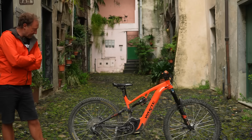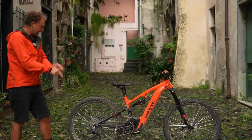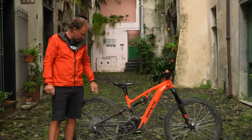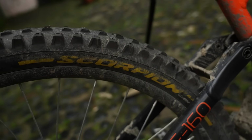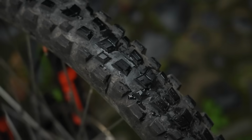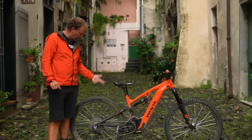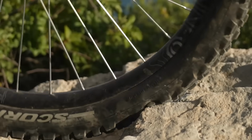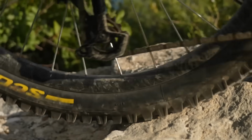Okay, we're close to wrapping things up. A few more key pieces. Obviously the tires. Now, the tire is totally worn out because it's had 2 weeks in northern Italy, shredding down through loads of rocks and roots. But it's actually thermally stable. So when the conditions go from dry to wet, it doesn't actually alter the grip that much because I think it's a 42 compound on this tire. And yeah, I can run low pressures on it because of the thick sidewalls. It's a really good combination with the Scorpion up front as well.